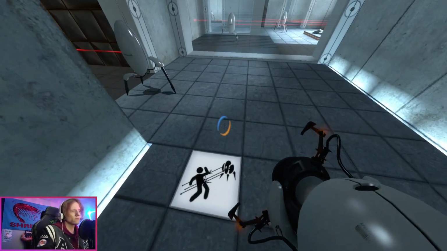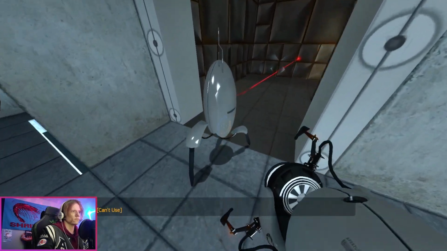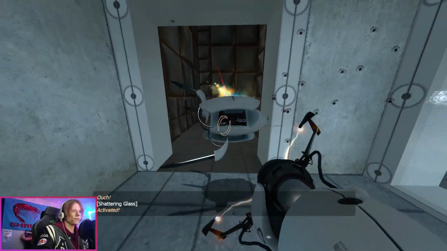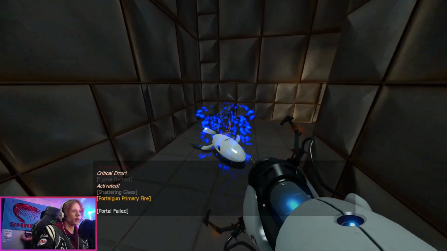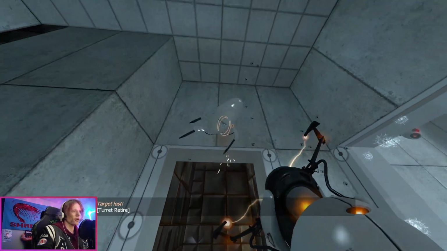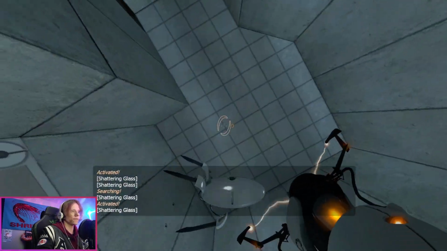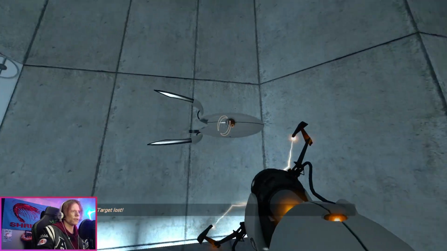Okay. Put me down. No, I'm sorry. No, I'm sorry. Can I pick you up? I'm sorry. I didn't mean to. What the freaking what? Okay, wait. How do I get him upright again?